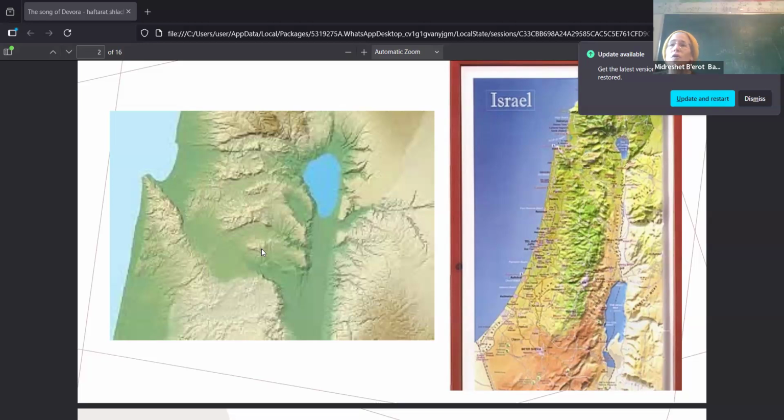Now, that's very far. Does he know who she is? Yes. Does he think that she needs to be listened to? Like if you get an email, "Hi, my name is so-and-so, and I'm a dean of such and such college in the Caribbean, and I want you..." You stop first and say, is this phishing? You think to yourself, is it real? Who is this person? Should I listen? Should I not listen? How does he respond? He comes. Devorah called him. He didn't send to her. She sent to him. And he comes, and it's a long journey. And he comes because she calls him. And what does she want him to do?